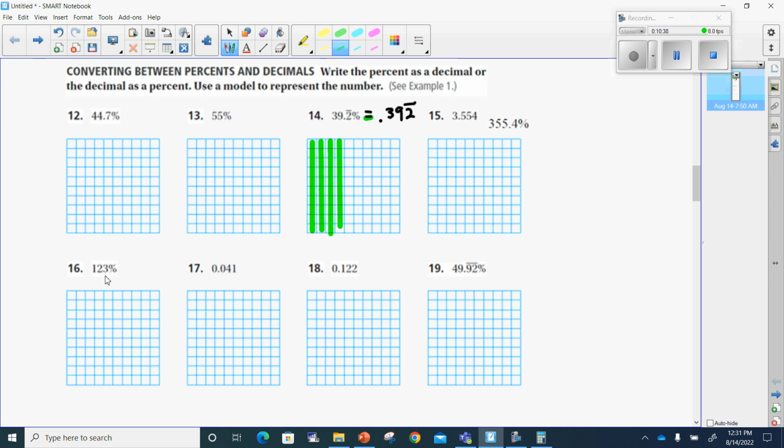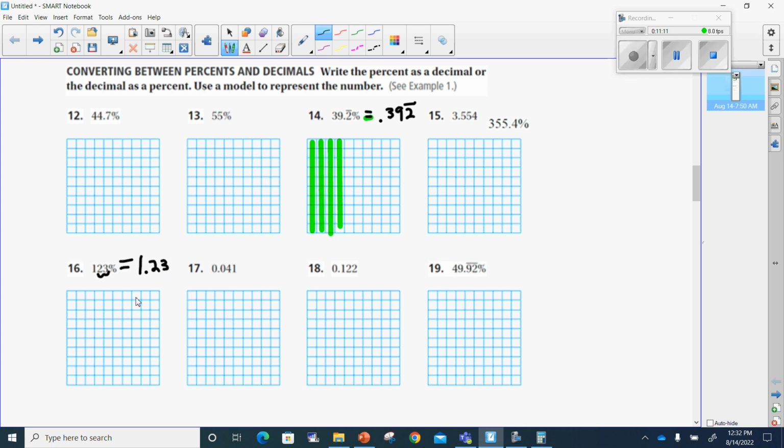All right. Now, if I was going to do number 16, the reason I picked this one is because it's a number bigger than 100. Okay. And you're going to have a couple of these to do here. Once again, I would go ahead and move my decimals to make this into a decimal. I would go forward 2 spaces, 1, 2, bring back 2 spaces, excuse me. This will equal 1.23.